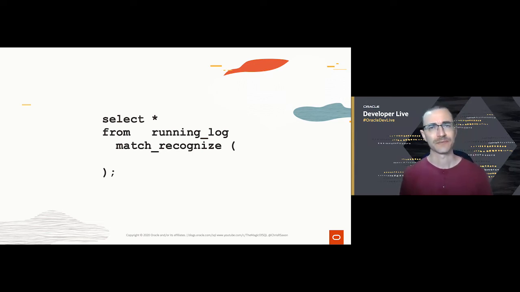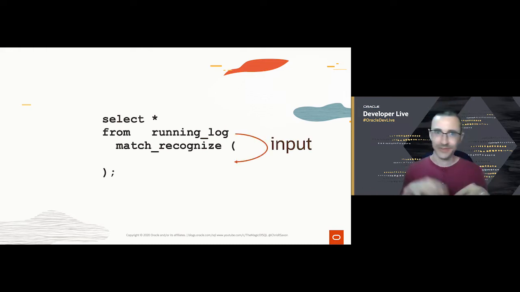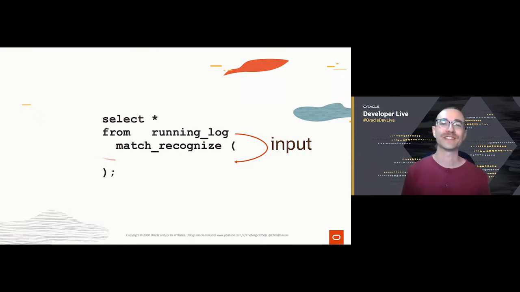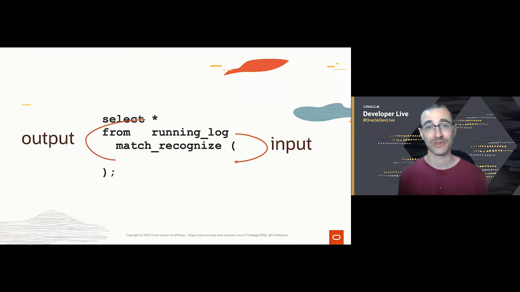So a quick note on this. This comes after your table, and the table defines the input to match recognize. We'll do a bit of processing on it in there. That is where this lovely, scary regular expression comes in. Keep it nice and easy, I promise. And then that defines the rows and columns that will be in the output of the data set. So that will show what we see. So what we need to do is define some pattern variables, things we're looking for, and the regular expression involving these.